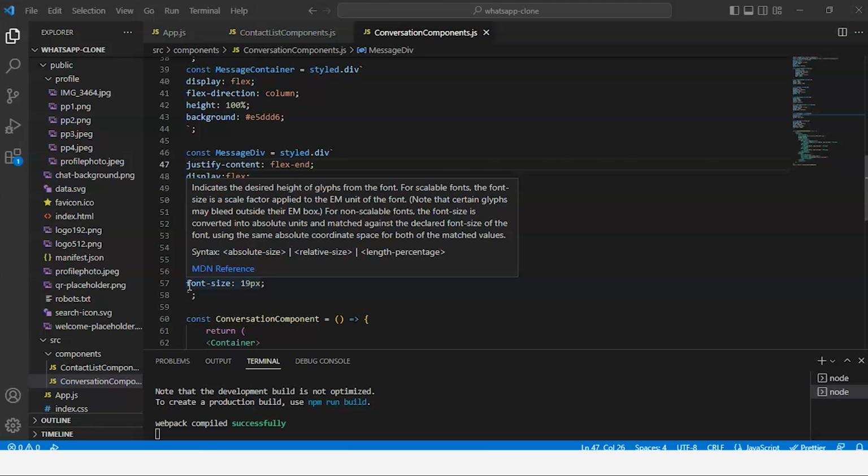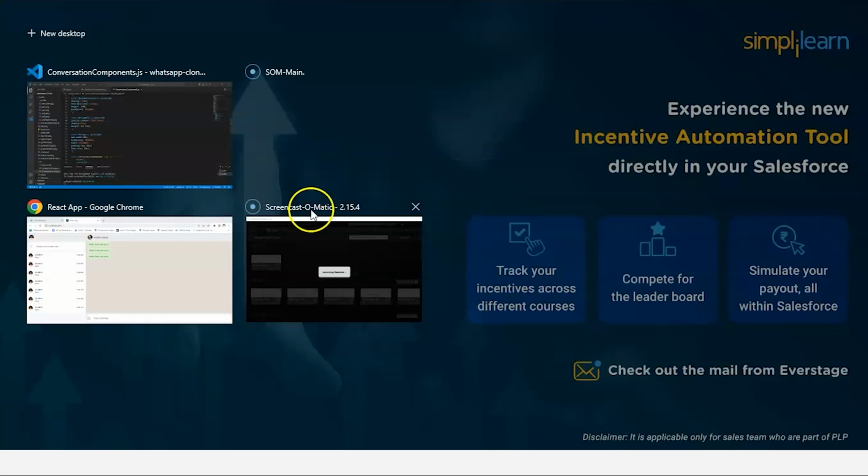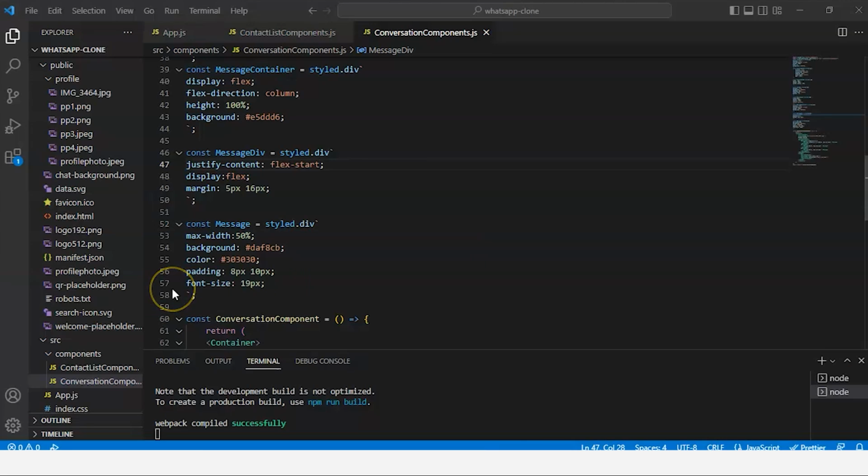So we need to add one function also, but this is a demo, so we're not going to add that. Okay, first just change this to end to start only and see now. Yeah, right, it's working fine.